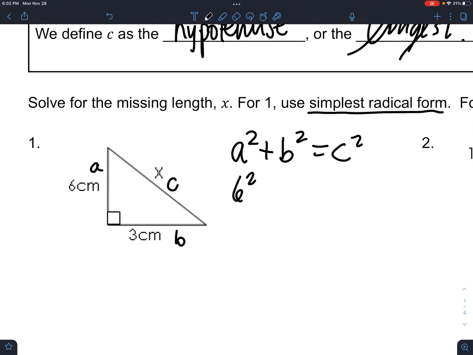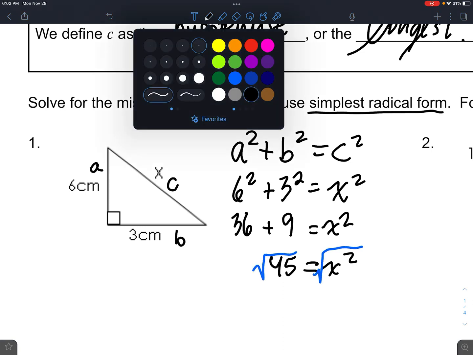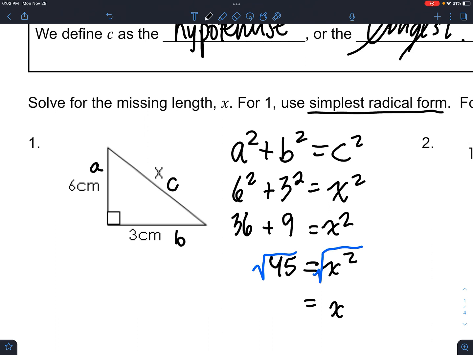So this is going to be 6 squared plus 3 squared equals x squared. This is 36, and 3 squared is 3 times 3, which is 9. So everything's gearing up to us having a number on one side, and then the x squared alone on the other side. How do you move from here? You take a square root, because that's the opposite of squaring, and that will make this become an x. And the square root of 45, well, that'd be a good problem from the last section. Remember that this is 9 times 5.